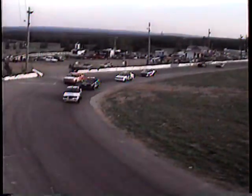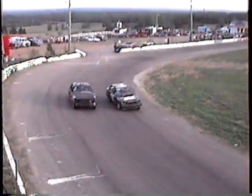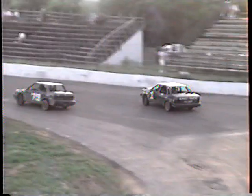Backstretch is Carnahan out front, LeBlanc second, Robichaud in third, Leon Howard in fourth spot, final fifth between Alvin Williams and Paul Clement. 2 laps to go for your leader in the Ultimate Rider Truck UAP 66, Jason Carnahan. Battle for second between the 28 of DJ LeBlanc and 31 of Tom Robichaud.